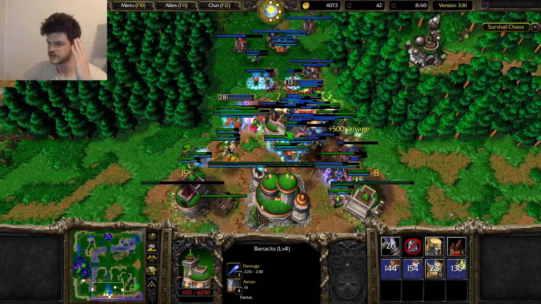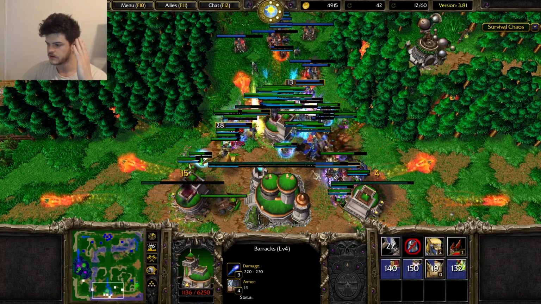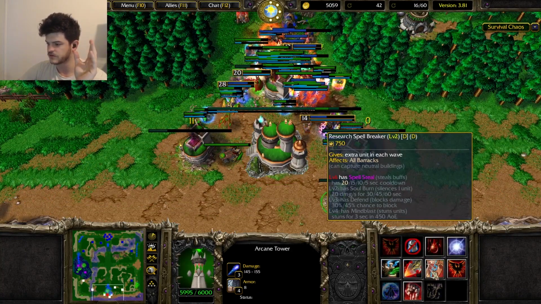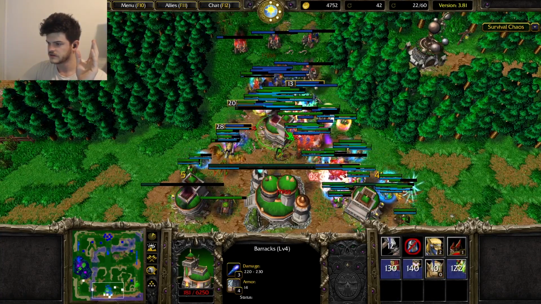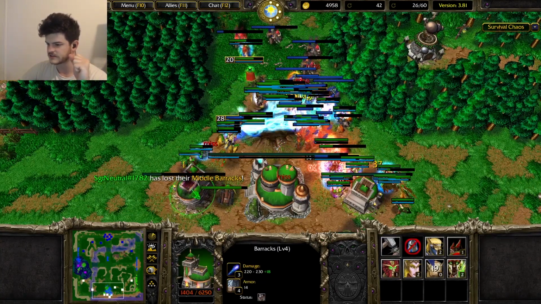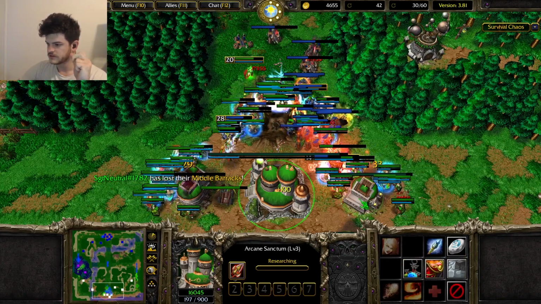Just have to make sure we're just not. Oh, there it is. Okay, good. And we still have a tower for base defense. All right, so we lost middle barracks. That's a blow for sure. Let's pick this up.